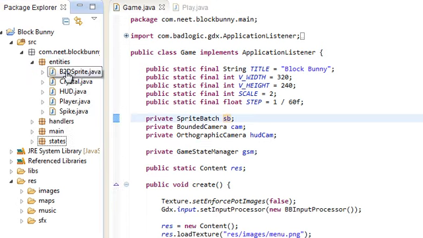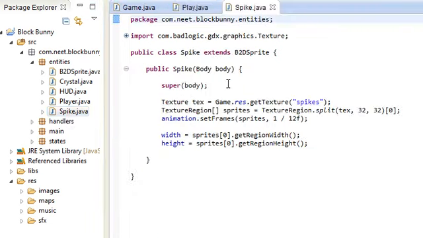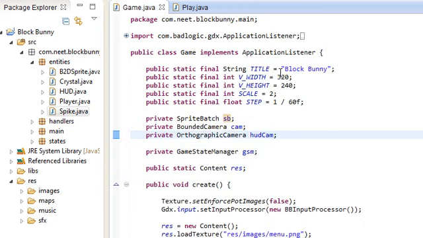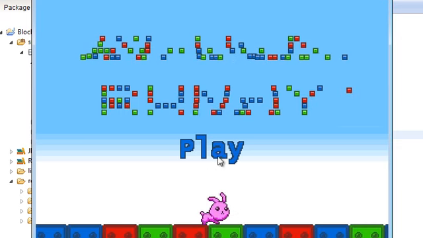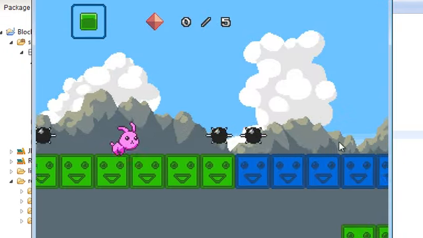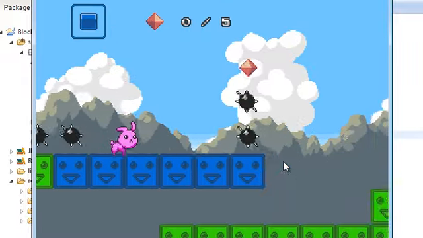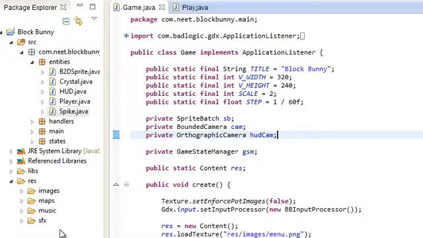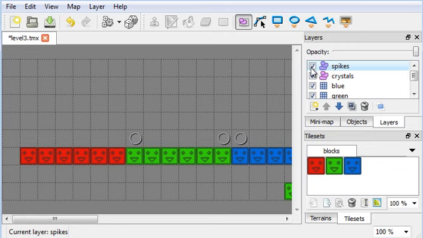So here is the original game. I have a couple extra things in here. I started working on coming up with new objects to put in the game, and I only came up with these spikes. So, I messed up there. Good job, Box2D. So here are spikes. They're basic. You run into them, you lose, pretty much. You can make your own objects if you want. It's pretty much the same as the crystals, except I put everything in the spikes layer. So over here, those are all spikes.